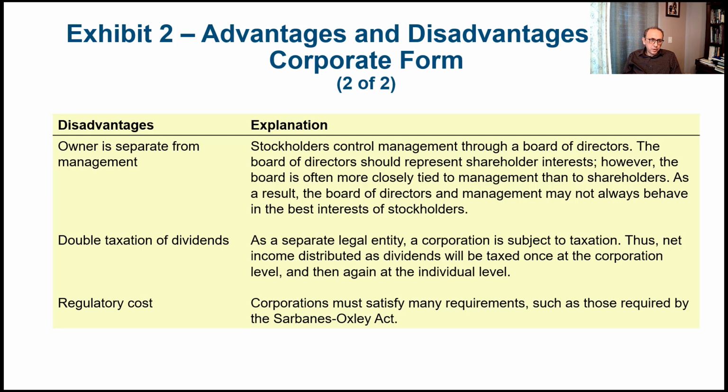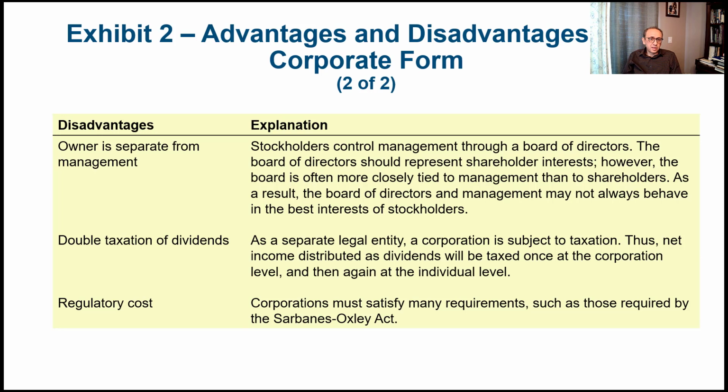The other problem with corporations is double taxation. They pay taxes twice. Not the corporation itself, but as an owner of shares in the corporation, I'm actually paying taxes twice. The corporation is paying its own taxes, and then I pay taxes on the distribution of income in the form of dividends whenever it's received.